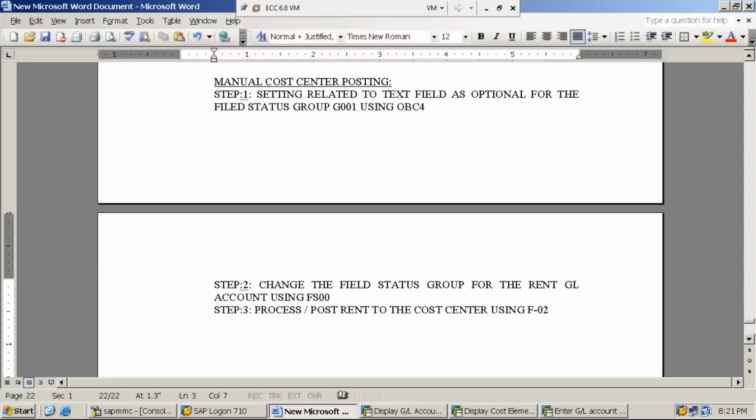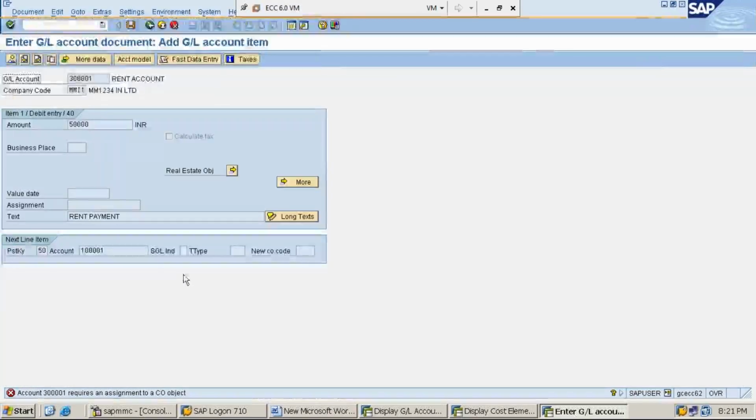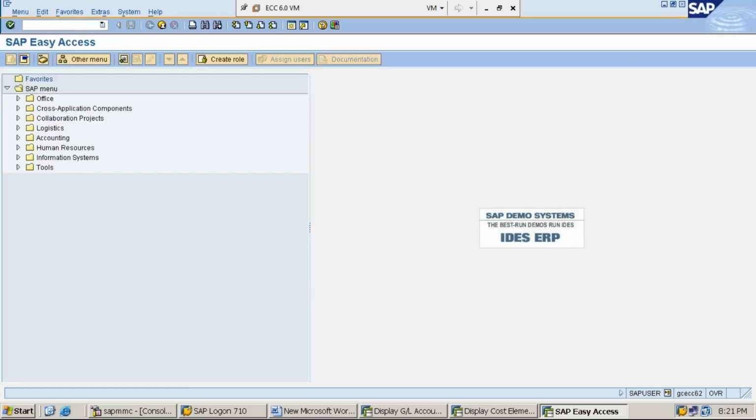Post rent to the cost center using F-02. Give F-02 in the command box. Press enter.